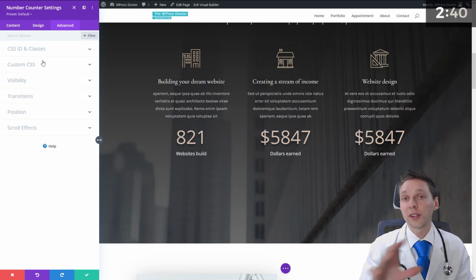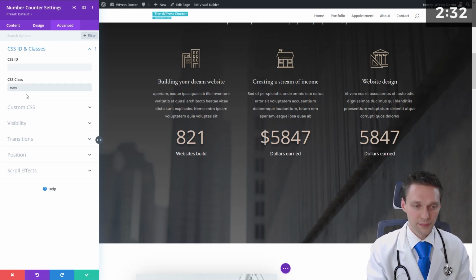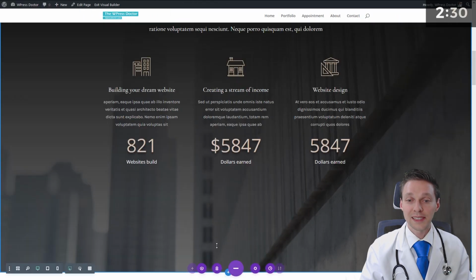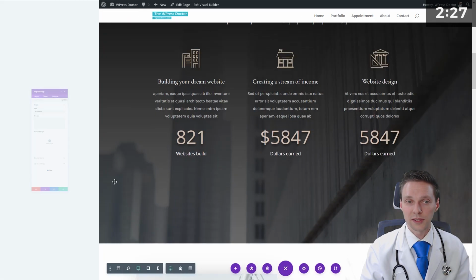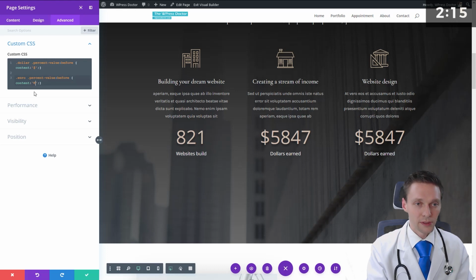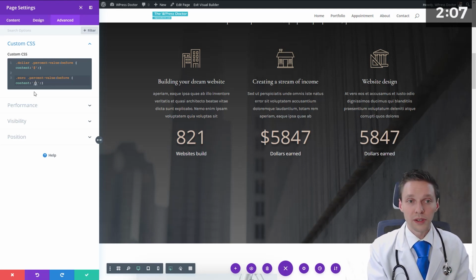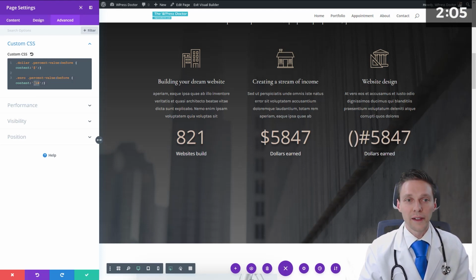For example, if you want to have another sign right there, let's make it for example euros. Then we need to change the CSS class to euro. We save this one. We go back to the CSS of this page options. Advanced custom CSS, and we're gonna copy this one, create another one. We're gonna call it euro, and then we're gonna make the sign, for example, a euro sign. It's unbelievable, but it works. So you can do this with everything you want, with all combinations and keywords and things on your keyboard.